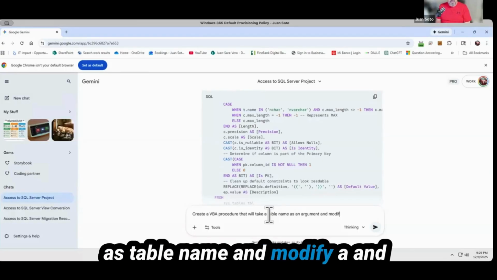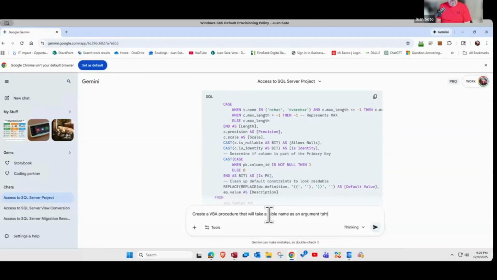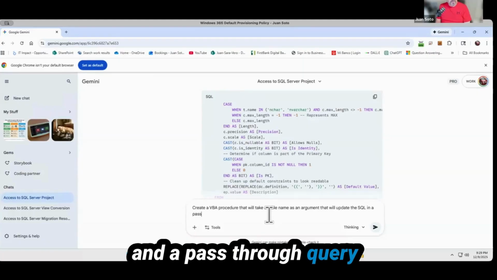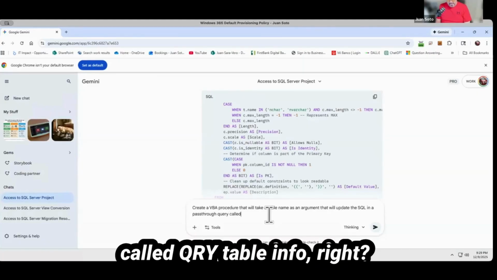And that will update the SQL in a pass-through query called QRY table info.